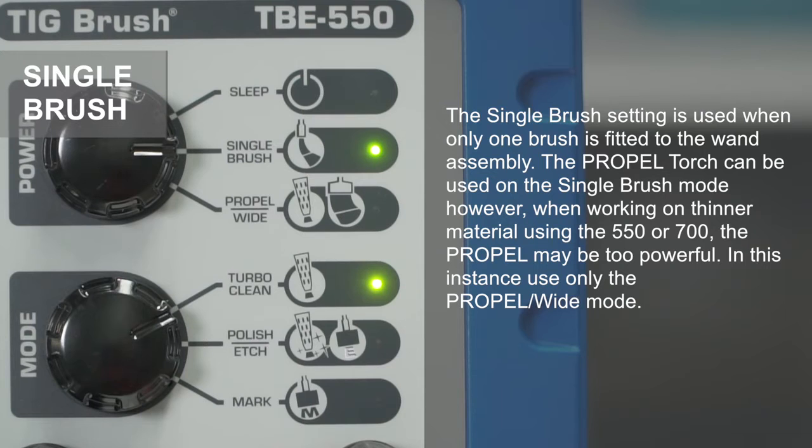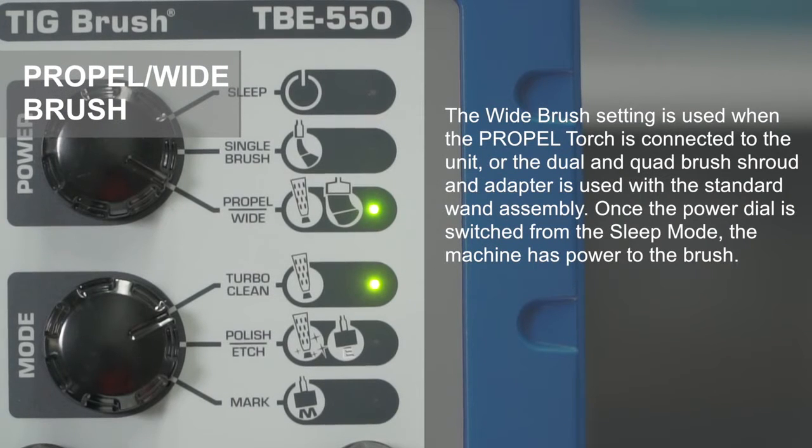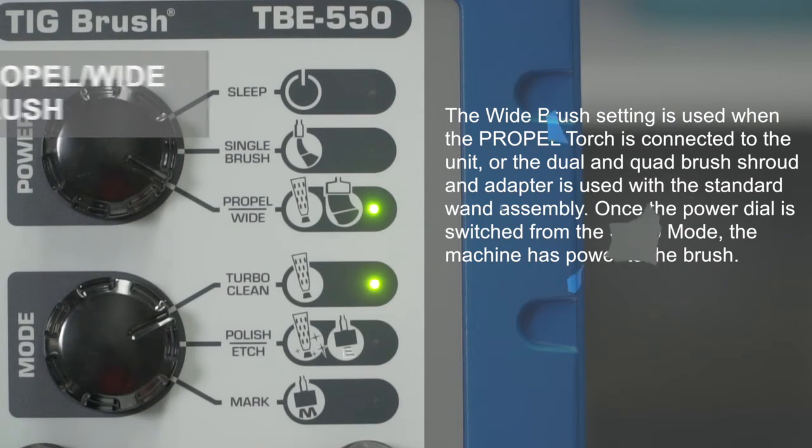The PROPEL torch can be used on the single brush mode, however, when working on thinner material using the 550 or 700, the PROPEL may be too powerful. In this instance, use only the PROPEL wide mode. The wide brush setting is used when the PROPEL torch is connected to the unit, or the dual and quad brush shroud and adapter is used with the standard wand assembly. Once the power dial is switched from the sleep mode, the machine has power to the brush.